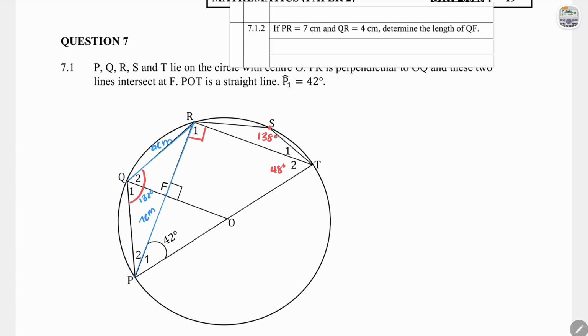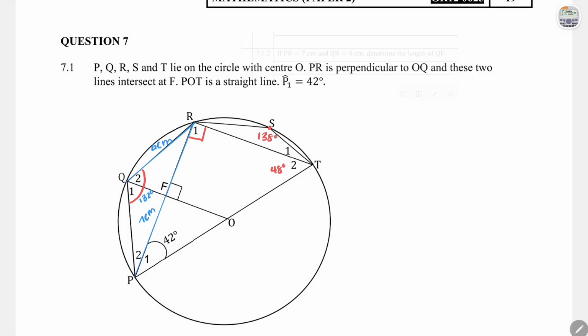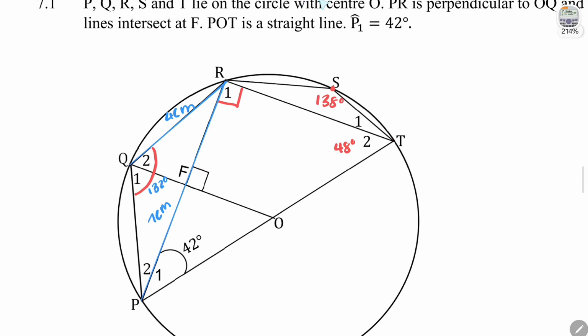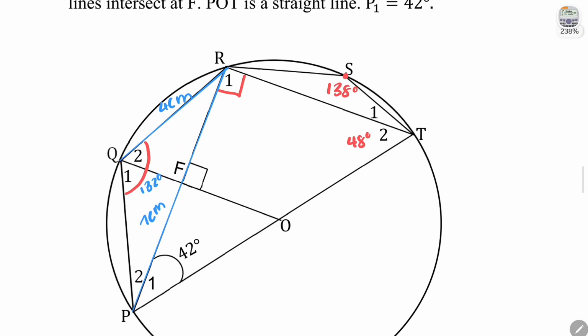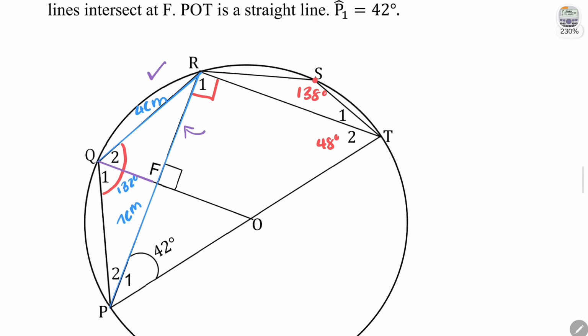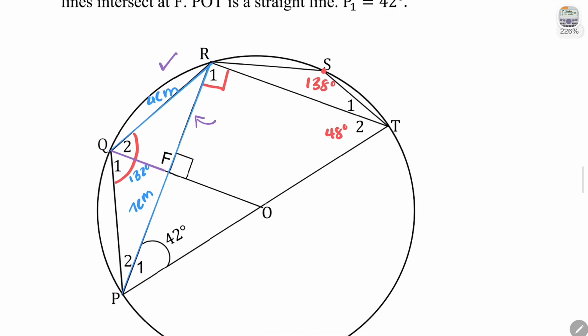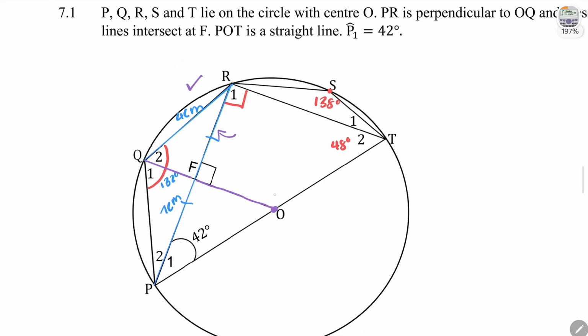So how would we do this? Do you notice that they're giving us the dimensions that will help us with this right angle triangle we have here? They want us to find QF, but they've given us QR, and they gave us the entire length of PR. So we can simply find this side, RF, and we would be able to find QF. To find RF, do you see that we have a line from the center of the circle perpendicular to the chord? And so that line will bisect this chord. So let's start off there first.